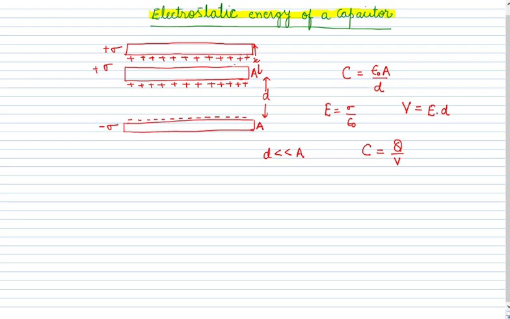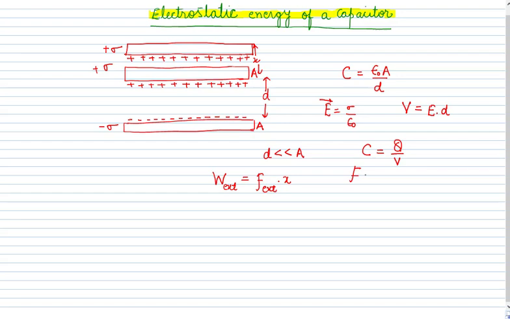Now if you want to calculate the work done, the external work we are doing on shifting this plate to the distance x, then this will be equal to the force we are applying on this plate to shift it, multiplied by the distance we have shifted. Initially the distance is d, but we are shifting it by the distance of small x only. So the work done by us externally is equal to the force we have to apply multiplied by the distance, because work done is equal to force into displacement. So x is the displacement and the force is the external force. Now, when it comes to the external force, here it is having the electric field as E.